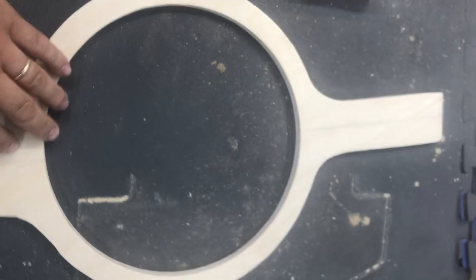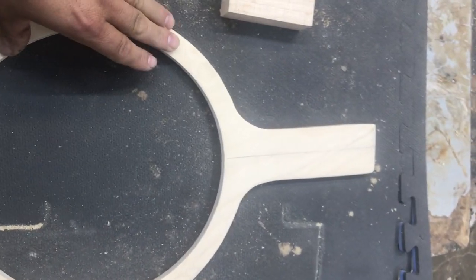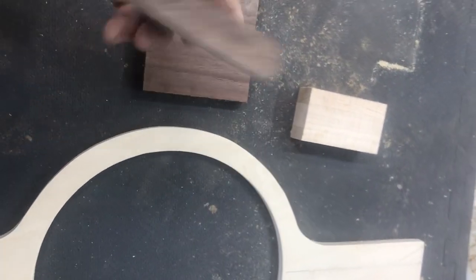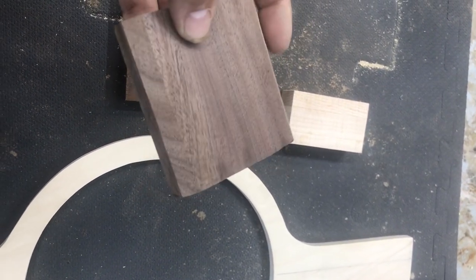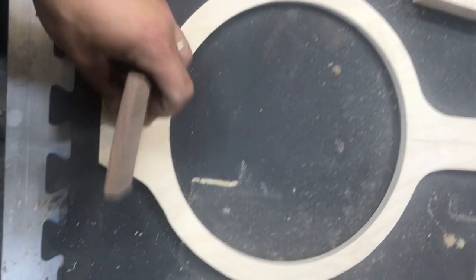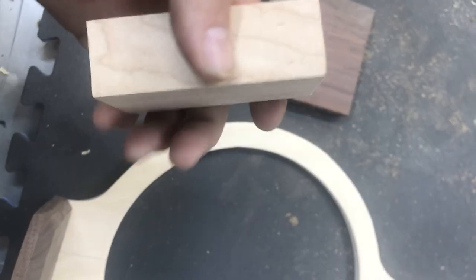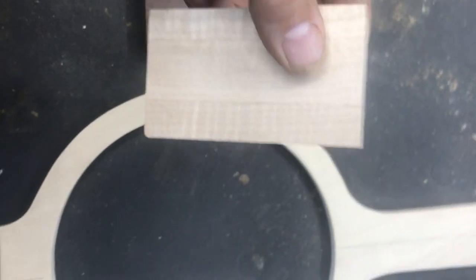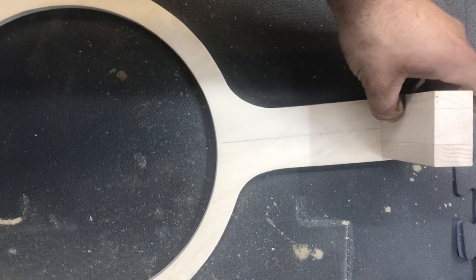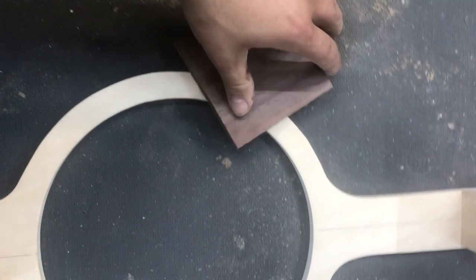Just doing a little prep of some braces. Here is a roughed-out top brace with some cleanup still to do, and this is a finished tail block — finished as far as having the shape to it. There's a little arch right there on that for the very end of the guitar. I usually get the neck block out of what's left from when I cut the neck out, so it'll be locust. It goes up on this end, glued to the top of the guitar, and we'll cut the hole out right before we glue the back on.